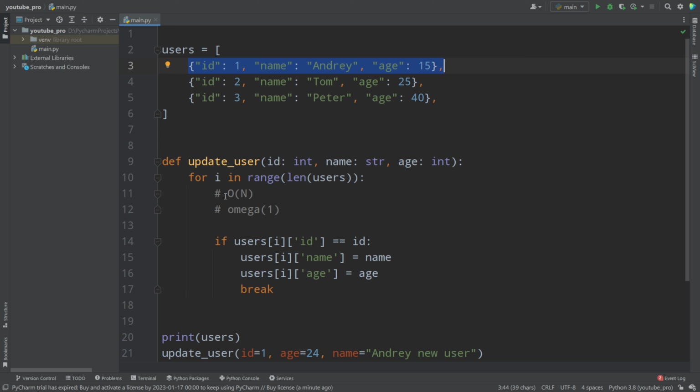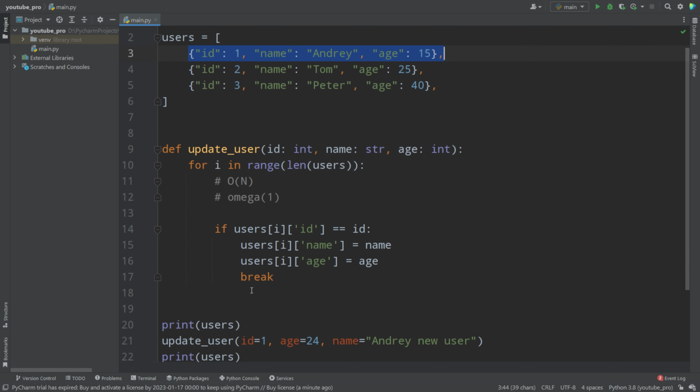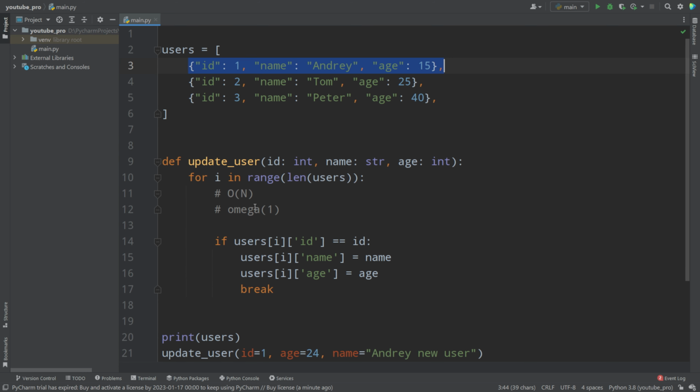And that decreases the complexity of our algorithm by far. So we just added one word, but our algorithm went from omega n to omega 1. So now if we have 1 million users, that doesn't mean that we have to go through each user in order to update a user, any user inside of that array. We only have to go till n or till 1. So we have to make at least one step, but at most n steps in our algorithm.